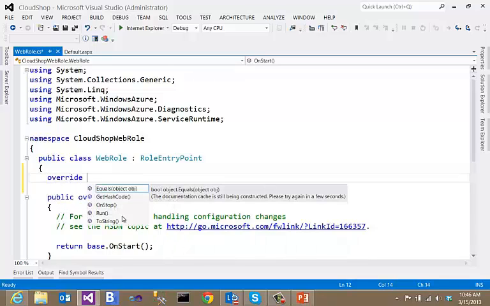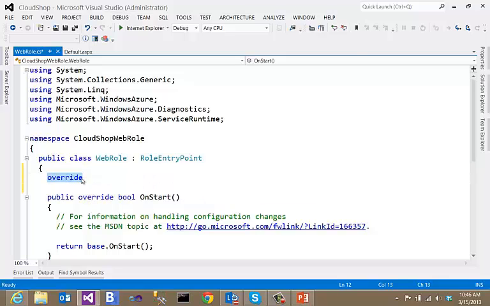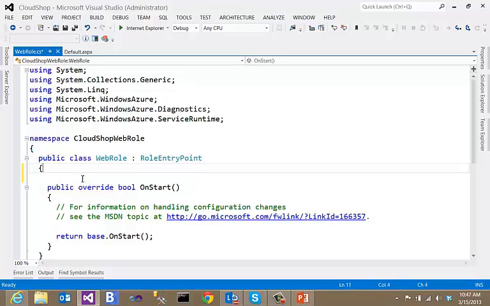You'll notice I have OnStop and then Run. And now you'll notice that this base class, or the one that was included, doesn't implement Run or OnStop. And that's because this is a web role, and the web role already knows how to run its code. I don't have to go tell it what to do. In a worker role, though, Run is the whole point. Here's what I want you to do. So when we come back into a worker role, we'll see the Run method get implemented. All right. So I'm going to leave that as is.